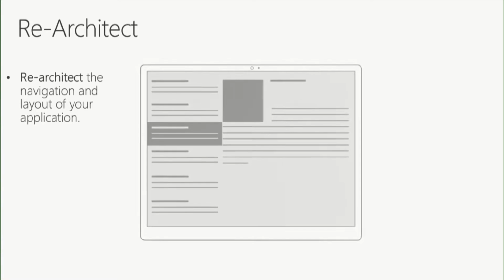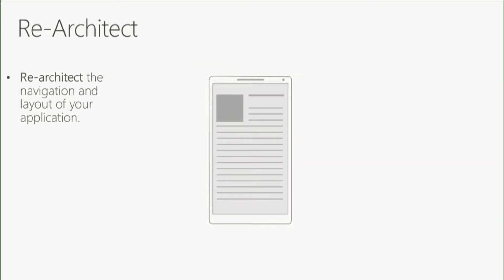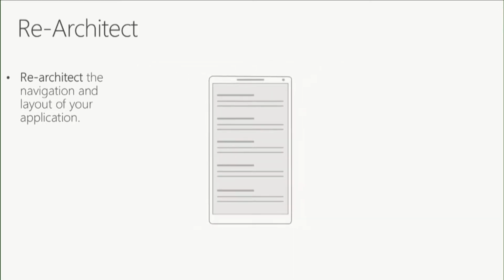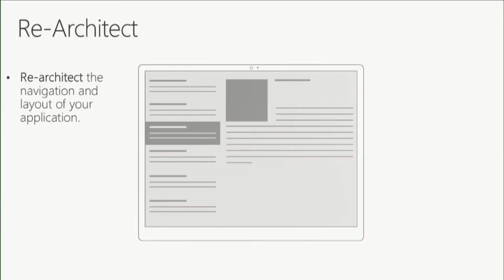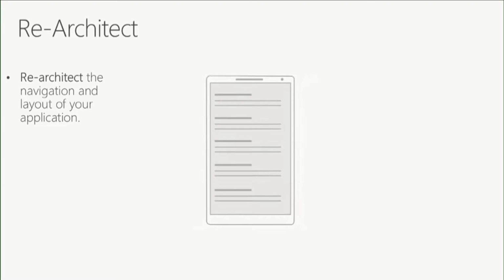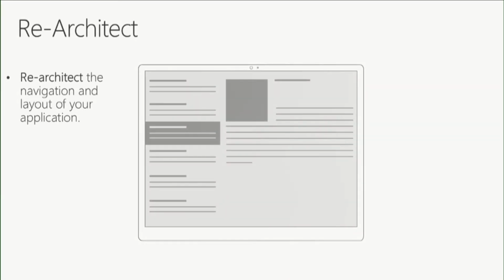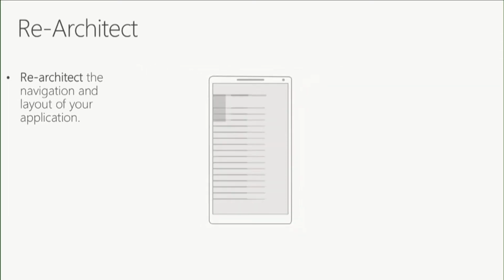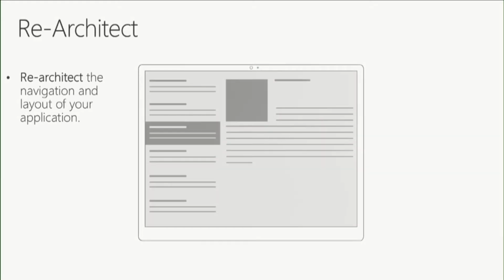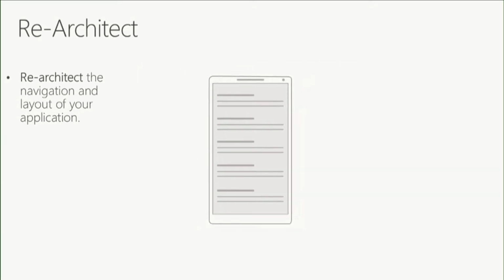The last responsive technique is around re-architecting the navigation and layout of your application. This just means that you can collapse or fork the architecture of your app based on the device class or the orientation that you are in. In this example, I've got a list pane and a preview pane. When I'm on a smaller screen, I see the list pane and have to click on individual items to actually move into the preview, while when I'm on a larger screen, I can see the list and the preview pane side by side and move between the different pages.